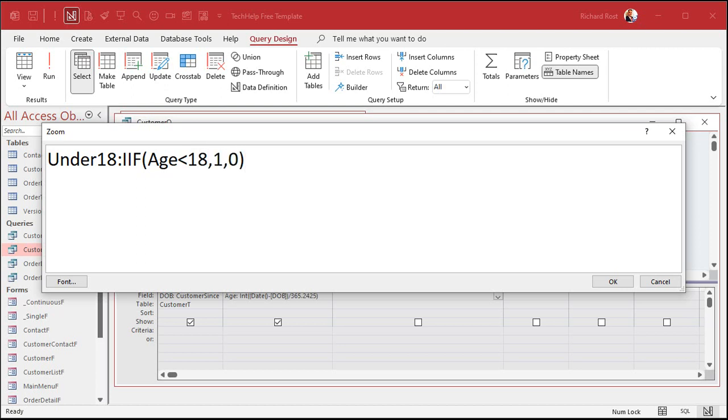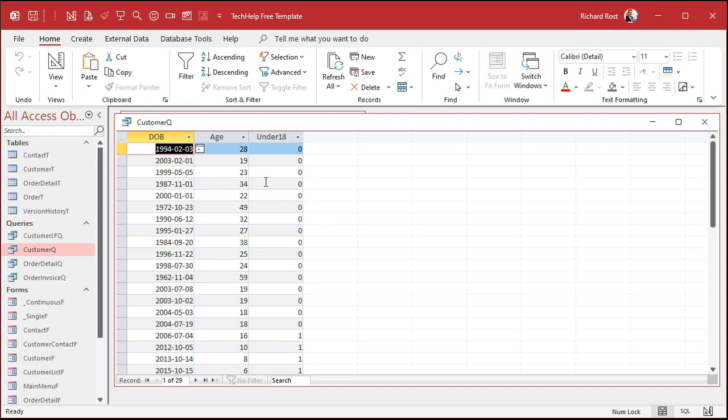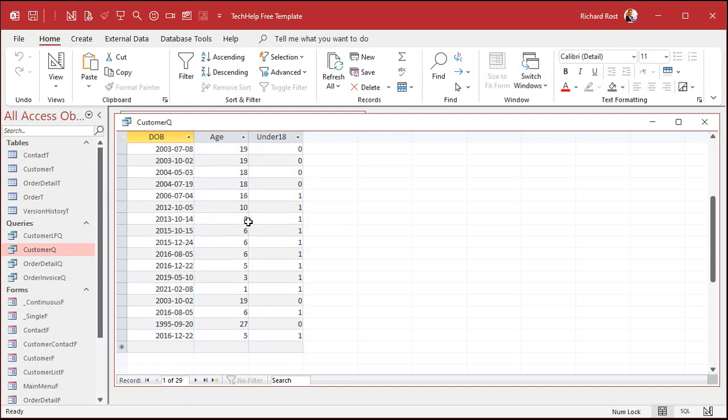Basically a true false, but I'm going to use 1s and 0s because later on we can add up all the 1s. See where I'm going with that? Trues evaluate to -1, then you have to multiply by -1, and so on. Just do what I have there. You'll see what I'm doing in a minute. Save it and then run it. And look, everybody who's under 18 has a 1 in that category. See that?